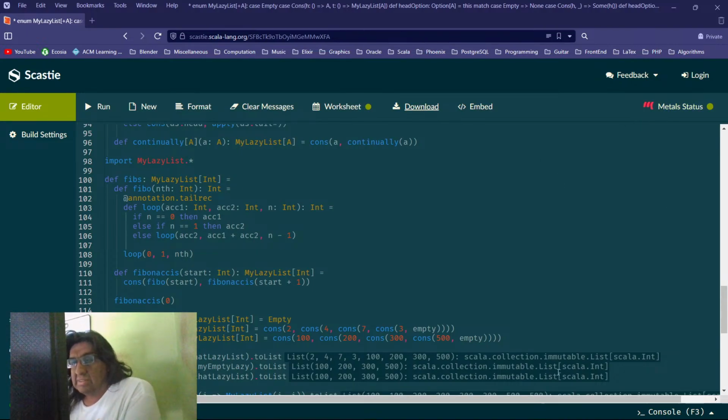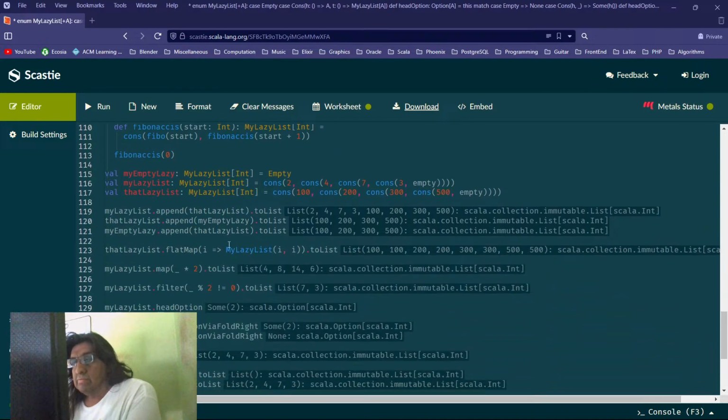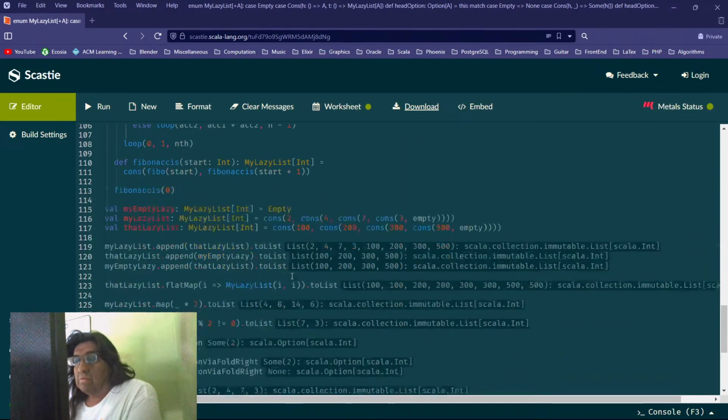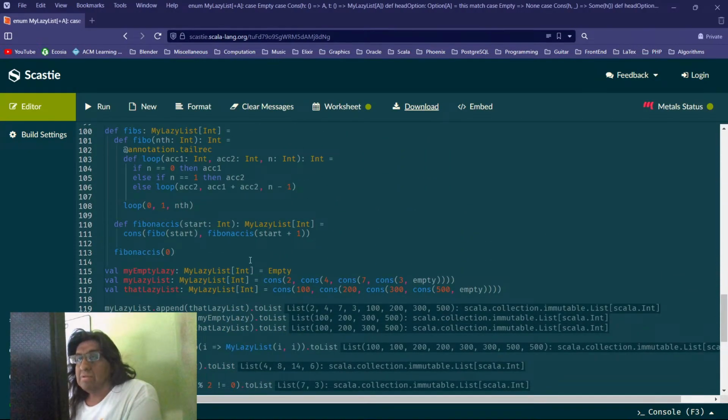Fibonacci 0. Now let's compile this. Okay, it worked.